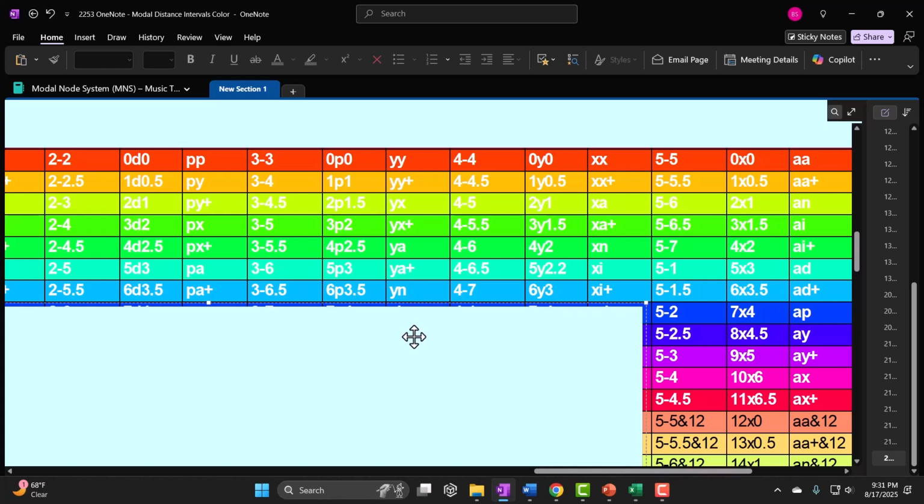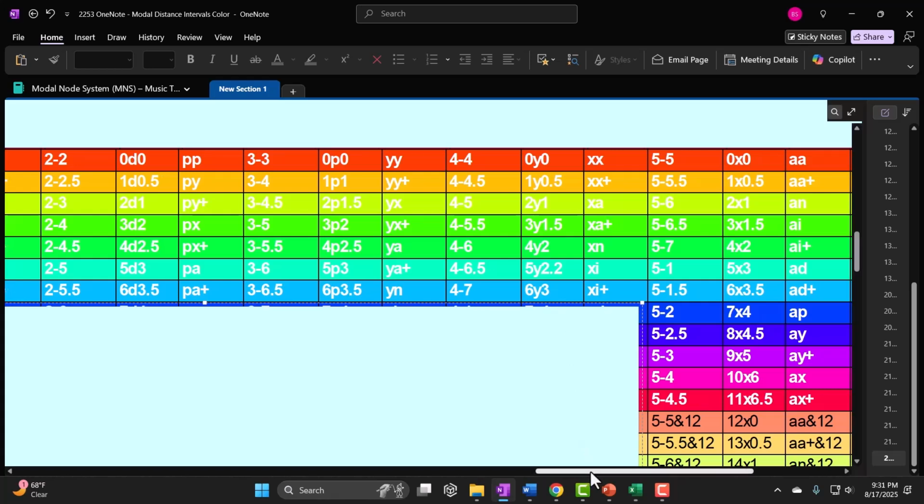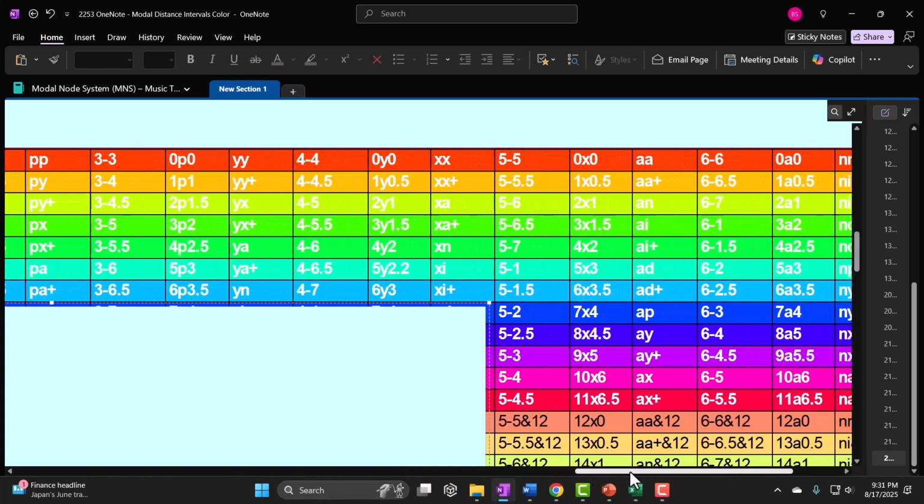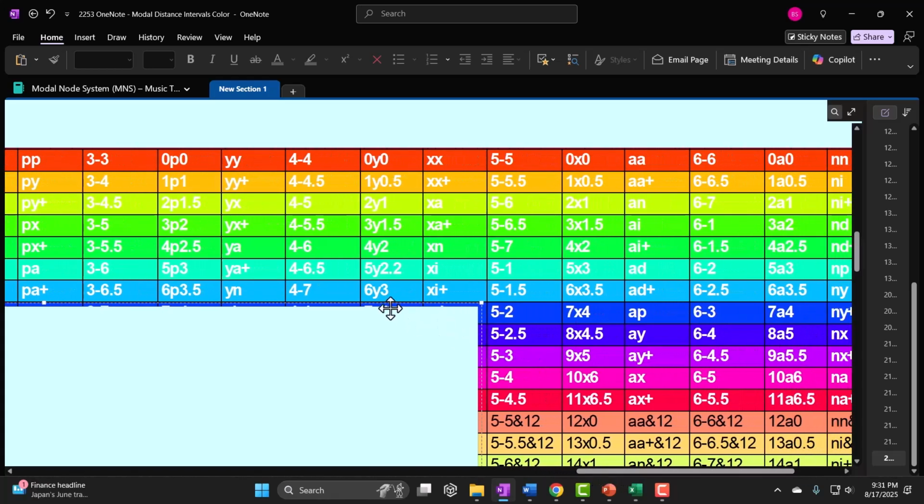So then Lydian is the one that fits. Again, this is where the Lydian is crazy. So we land on a continent if you go 6 up from the Lydian. That would be a YN modal range, or a 4-7 modal range. In other words, if I go 6 notes up from the Lydian, it would be 3 modal half steps up, and I'd land on the Locrian continent, right? So that's the weird one, and it's also weird because usually you call it a flat 5, but no, this is an augmented fourth.